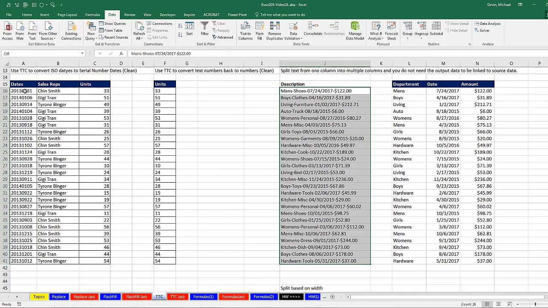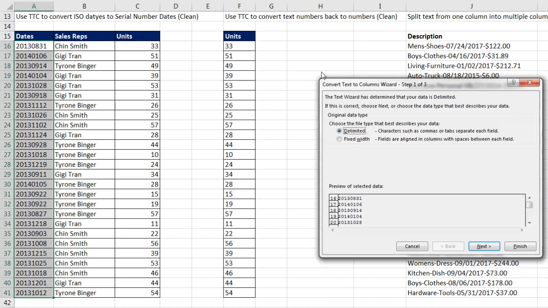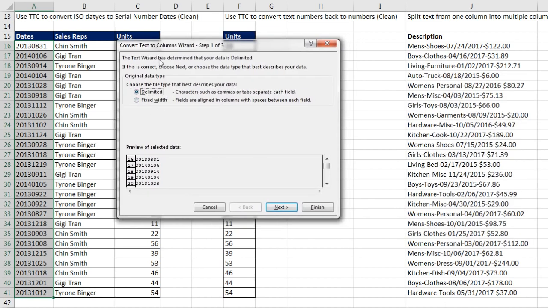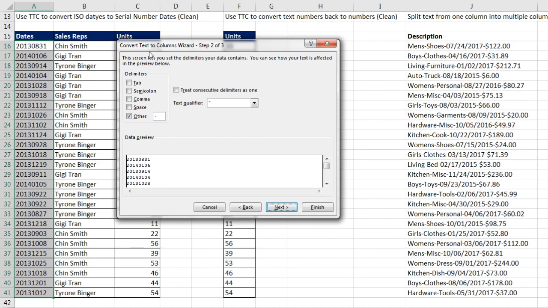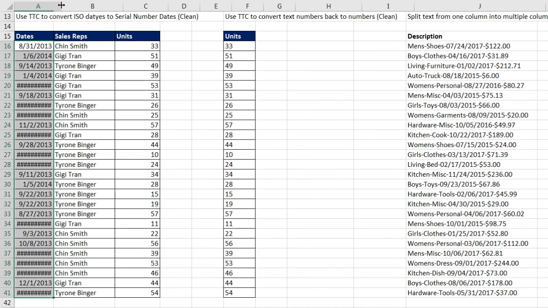Here are the other two great uses for text to columns. I'm going to highlight this whole column of ISO dates, year, month, day. Alt-AE. I don't have a delimiter, so I don't even need to worry about step 1. I still don't have a delimiter, so I don't need to worry about step 2. It's only step 3. And here's where I go to date, and I'm going to select year, month, day. I'm definitely going to keep the destination as the top cell in the column I highlighted. That means it will replace those dates. When I click Finish, boom, just like that, it has converted those.